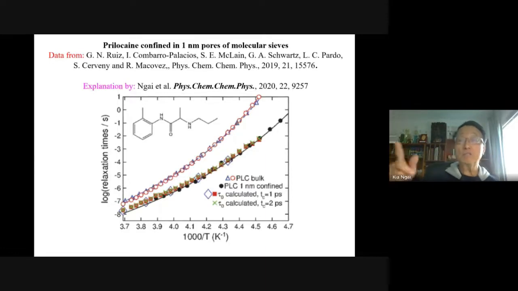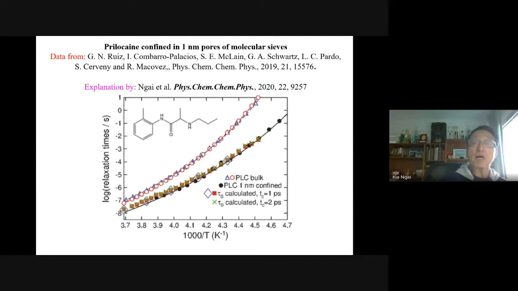You see the alpha, which is the pink one, on top, and then when you confine it, much faster, the relaxation time is shorter, and that's the bottom one. And see the data, you see the legend, you can do it yourself. And then you see that the coupling model can be calculated. That is the tau zero. So you see the calculated one is basically overlapping what they observe when you confine to 1 nanometer. So in other words, you can force the tau alpha back to tau 0 if you limit the length scale to so small that you become nearly JG or one body or the tau 0.